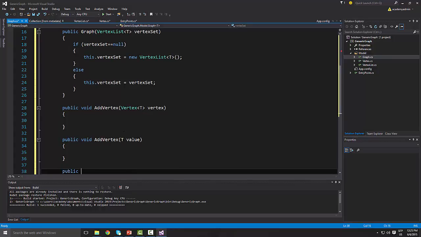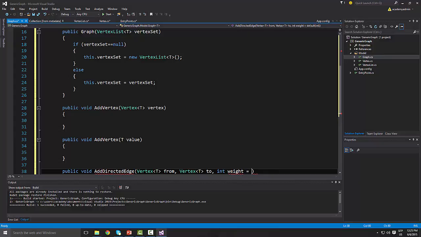Okay, what else do we have? So we have here public void add directed edge, and we are going to take vertex t from, and vertex of t2, and I would like to have int weight. Okay, but maybe I wouldn't want to add the weight.